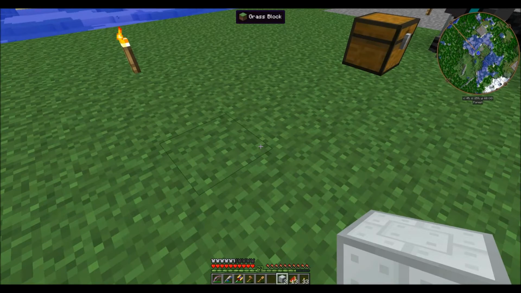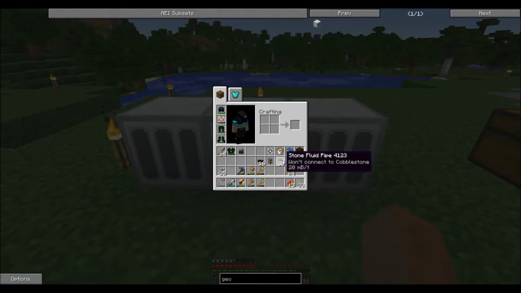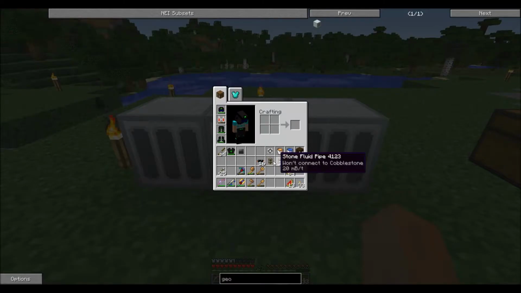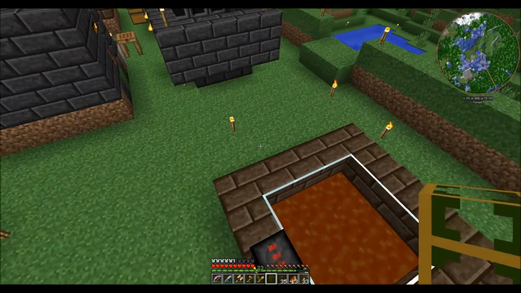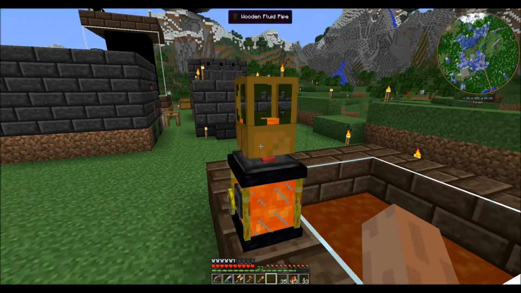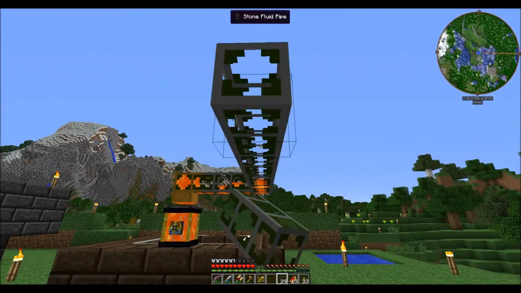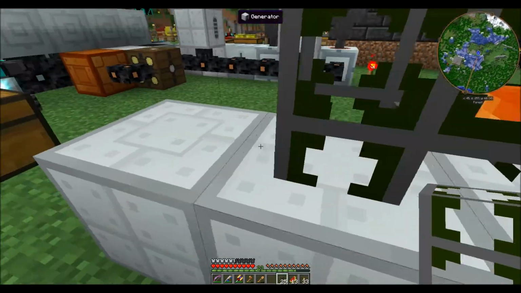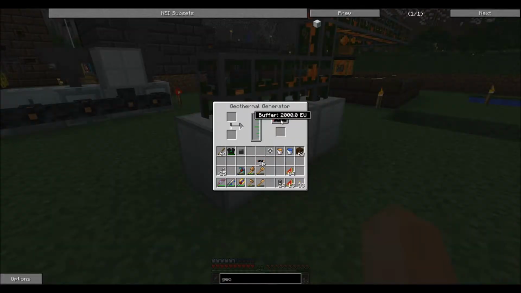So, let's see here. Let's set these right here. Okay. Now we need, I think the lava goes in the top and the wires come out the back. Let's do this and then this, this, this and this and this and this, and they're generating power. So now you can see the buffers are filling up.